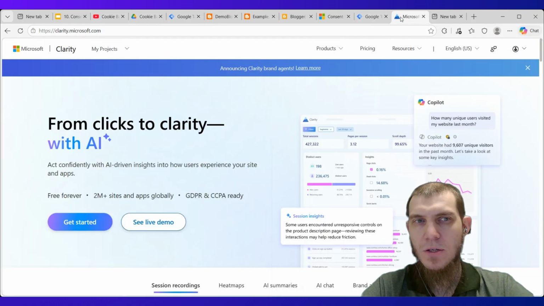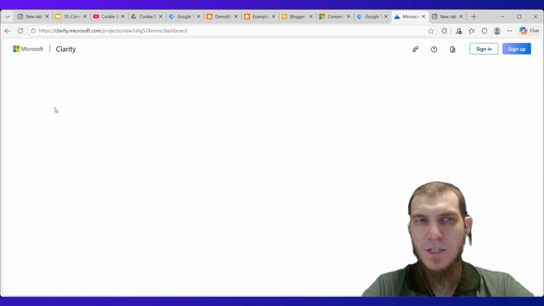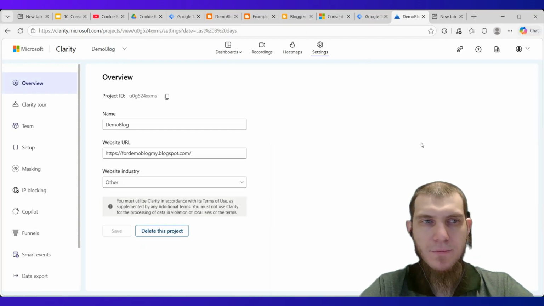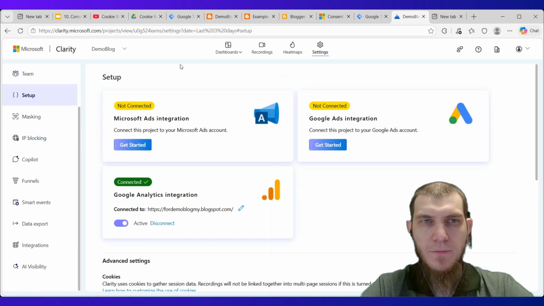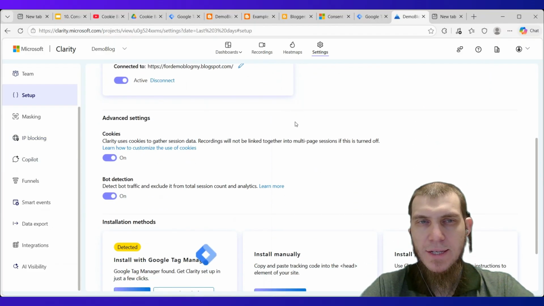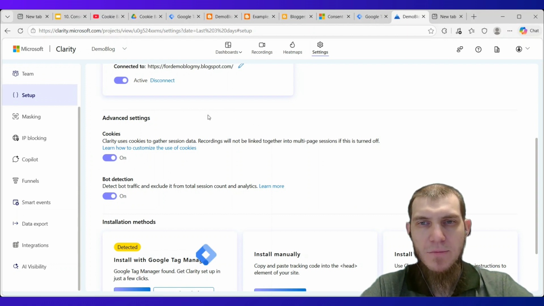Going to Microsoft Clarity, My Projects, choosing the project, going to Settings, Setup, here in Advanced Settings in Cookies, saying to Microsoft Clarity to operate with cookies according to my consent mode, consent banner.